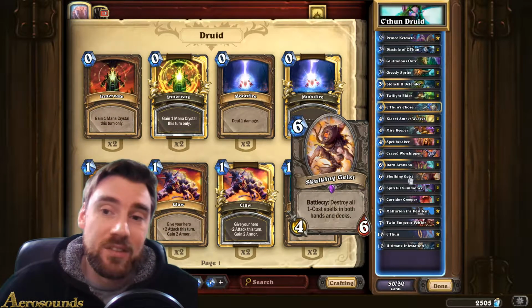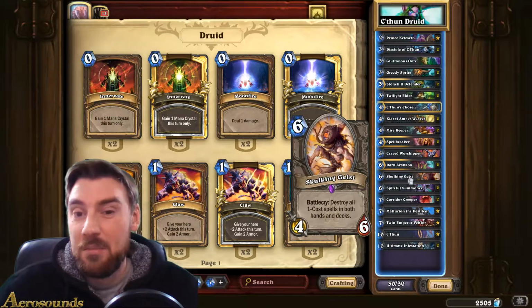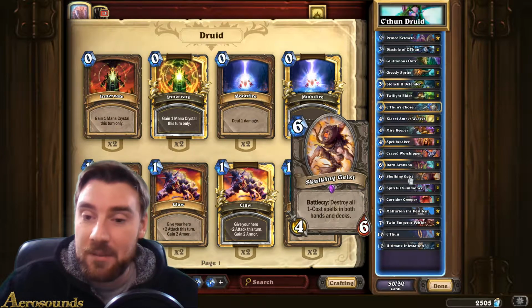Also, buffing it with Prince Keleseth makes it a bit more of a palatable card to pay for 6 mana.